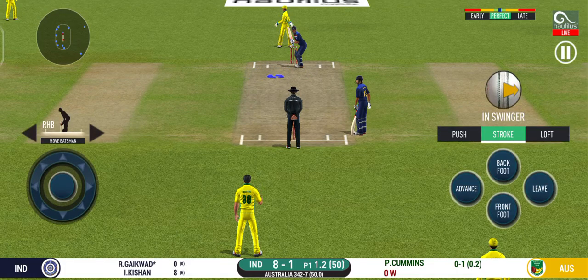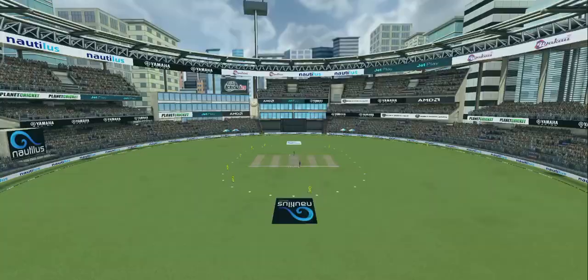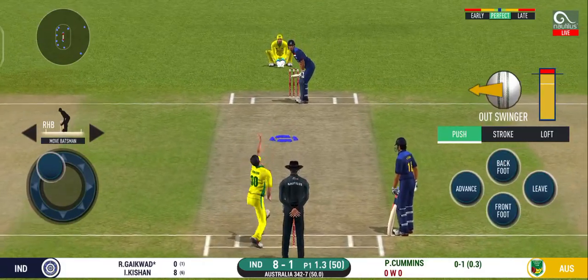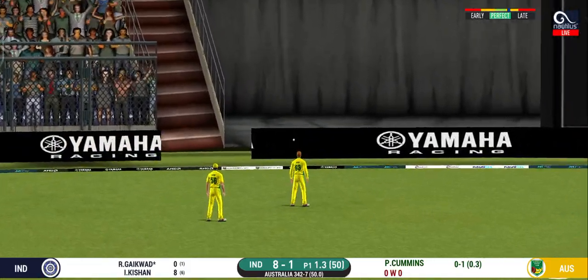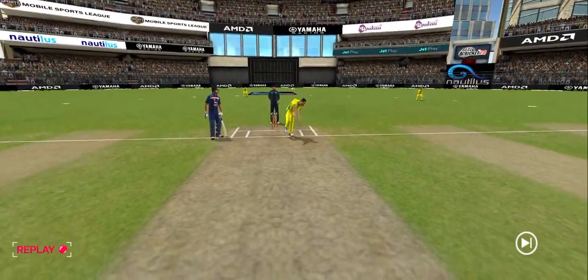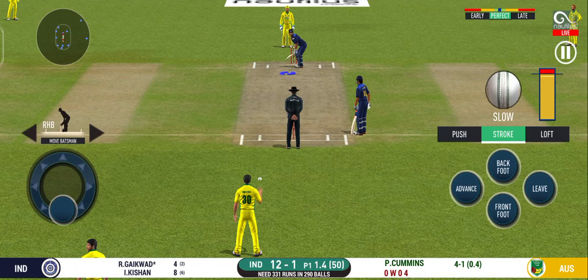The bowler is bowling from his favorite end. Batsman can't find the gap, hit straight to the fielder. Looks like there will be a lot of slow balls coming. Splendid shot and it flies to the boundary for four. Oh, he has got a wide range of shots. What is he going to do next?